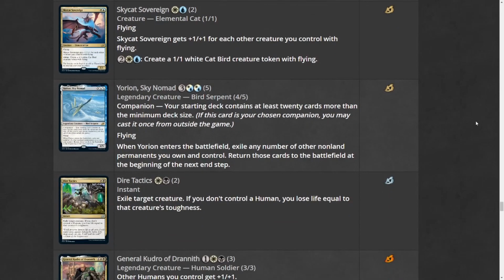Skycat Sovereign is a 2-mana rare flying creature. It's a 1/1, gets +1/+1 for each other creature you control with flying, and for 4 mana you get to create a 1/1 white cat bird creature token with flying. Like I said, we have 2 different kinds of flying oriented decks currently in the meta game. And in the surprisingly called blue-white flyers shell, I totally see this competing for a slot.